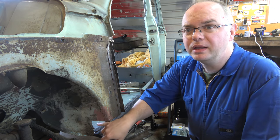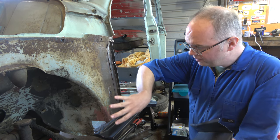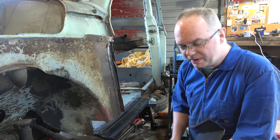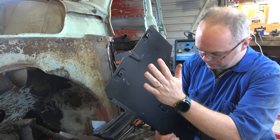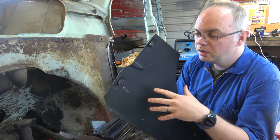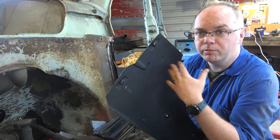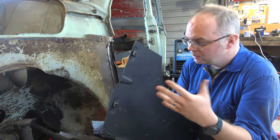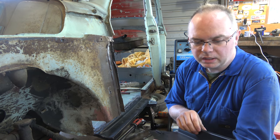And then once we've done that, we've got this repair panel to do in there, but it's probably easy if we've got this in place and we can just figure out what we actually need to repair there. Good suggestions on the comments. So yeah, I will clean off this black paint and paint it, really. We'll put a weld through primer on here, and we'll get the back of this panel all copacetic and sorted, and then it's not going to rust, and go from there.